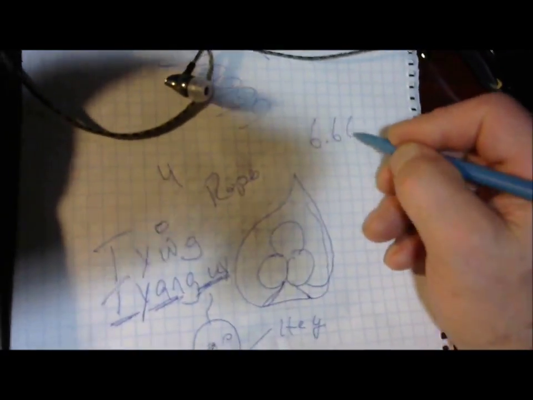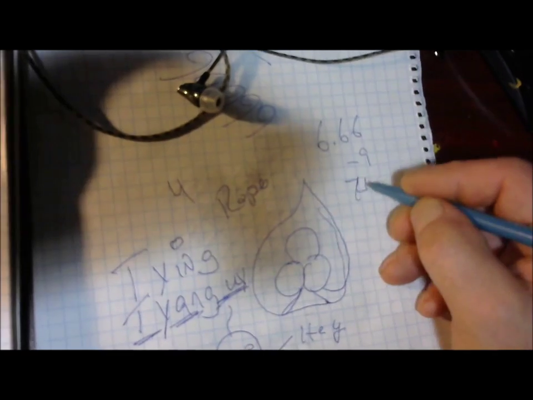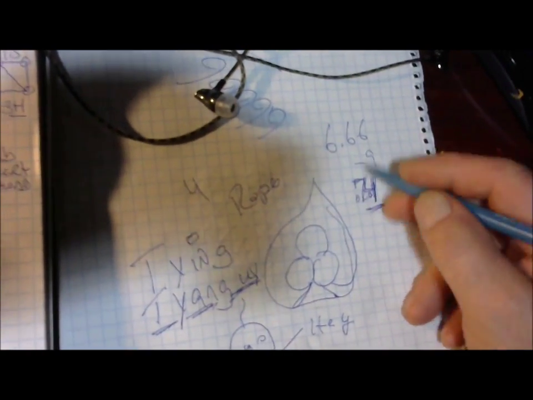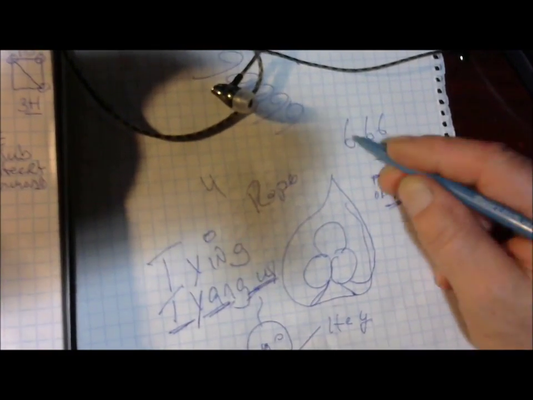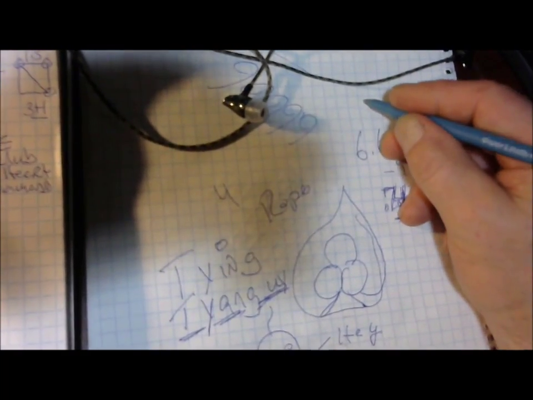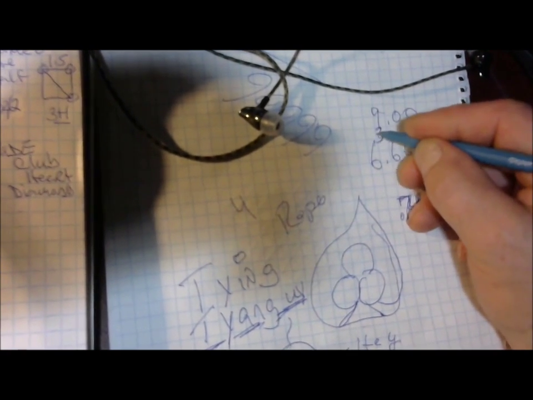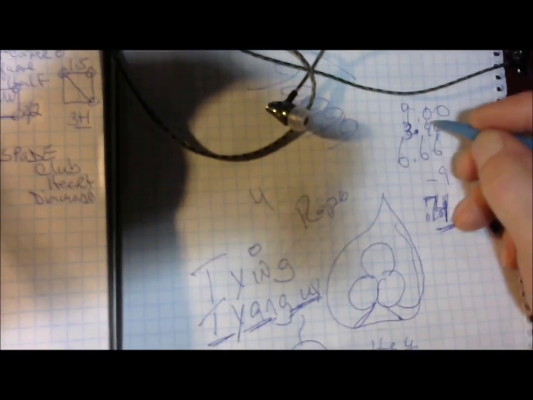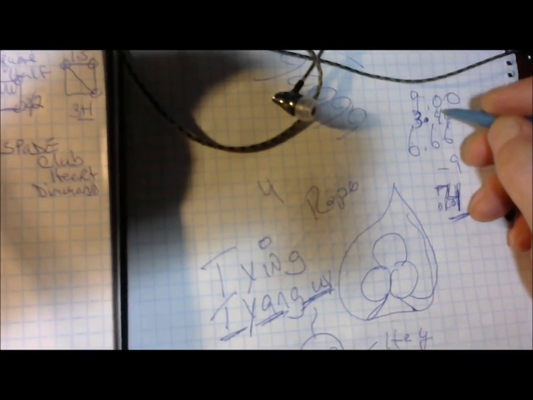So this is how the club works. So 6.66 divided by 9 lives of the cat equals 74. And 7.4 is basically what the average 80-pound dog's life would be to a human life formation. Take away this from this, we end up with 9. And we're going to put all zeros. We're going to end up with 3.44. 4 and 6, 10, 4 and 6, 10, 3 and 6, 9. Or we're going to do it this way. Can we do it any other way? This has to be a 10, this has to be a 10, this has to be 9, 3.44.